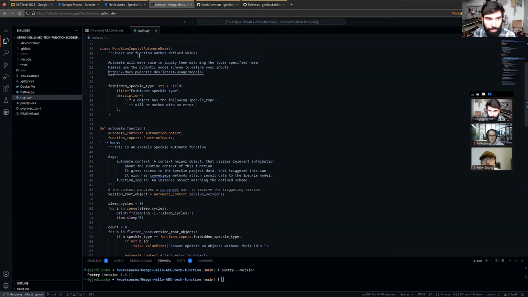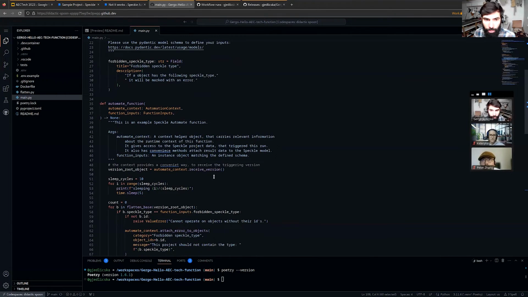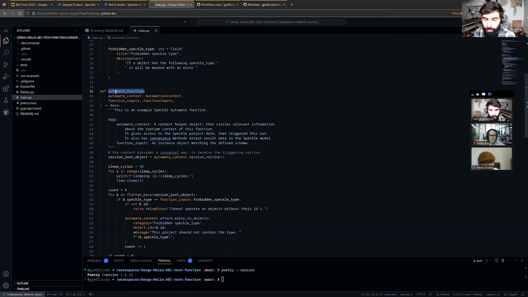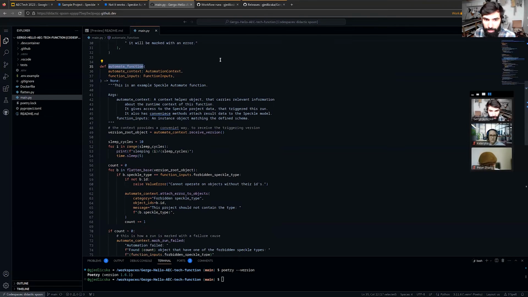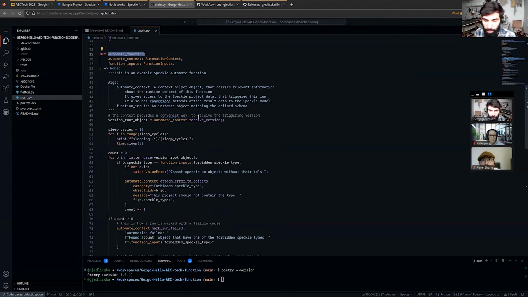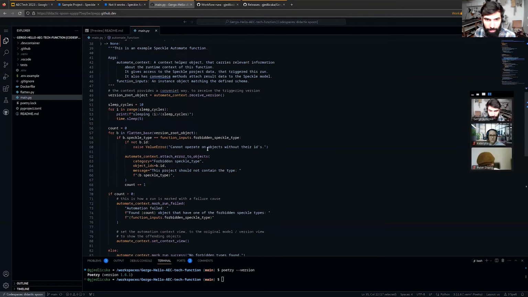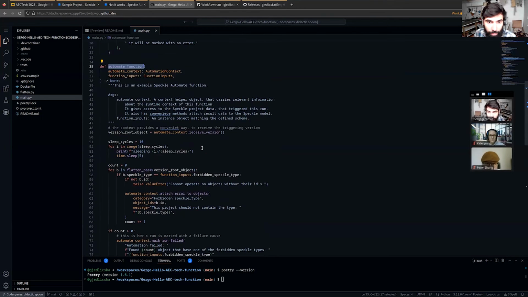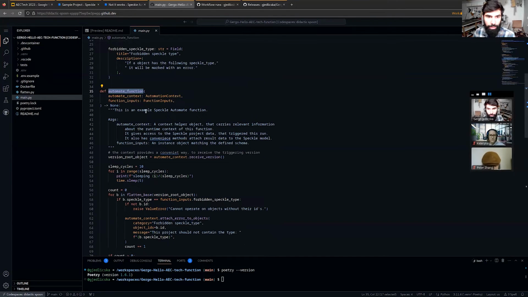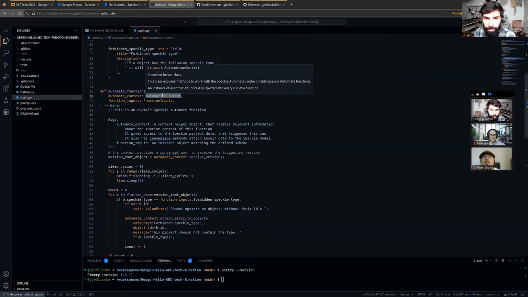So that's input schema definition, step 1. Step number 2 is what I've named automate function here. This is practically the business logic of what's executing inside the automation. And in order to get the nice developer experience that we tailored for you function authors, you need to write a function that takes something that we call an automation context.